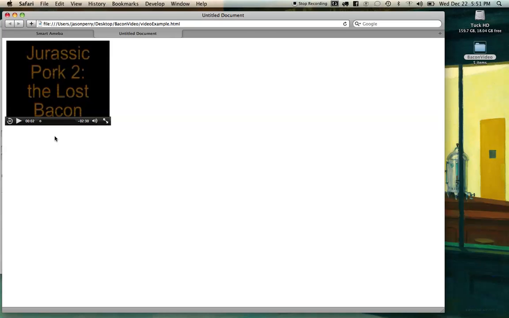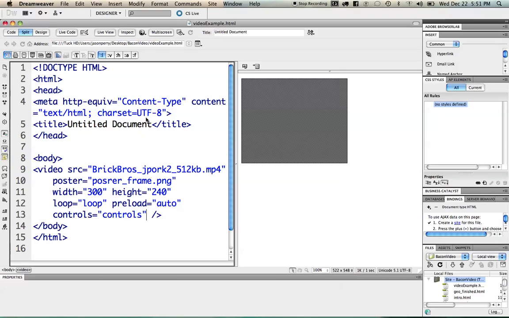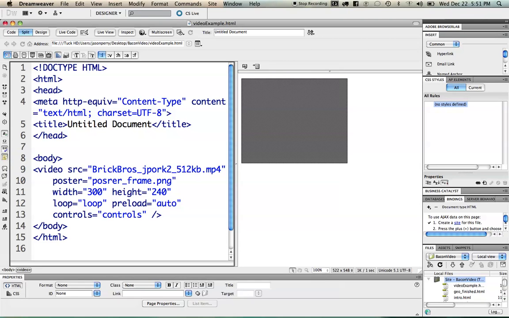Now I want you guys to keep in mind that right now HTML5 is brand spanking new. Only a few browsers truly support HTML5. That includes Safari, which I'm running on my machine, so I have absolutely no problems using the video tag here. Chrome is also a browser that uses and supports HTML5. Firefox can if you explicitly enable it, and it sounds like Internet Explorer 9 will have some functionality for HTML5.